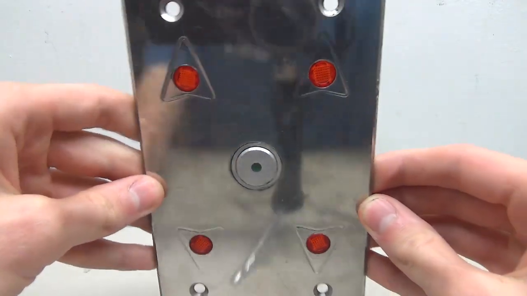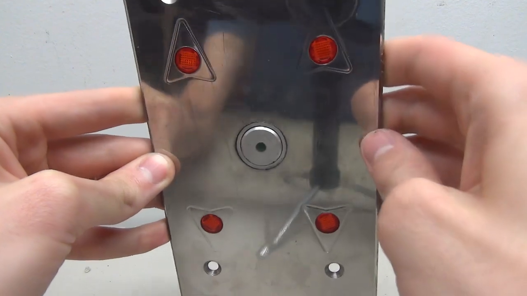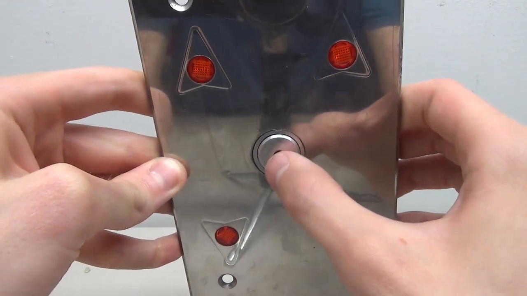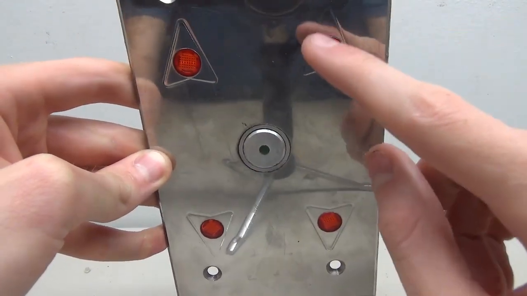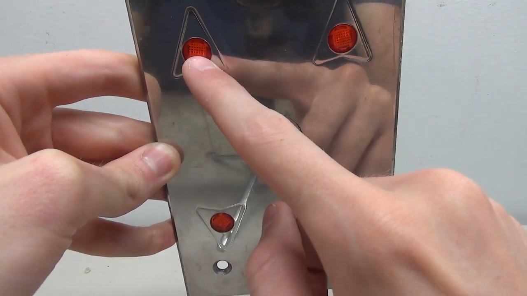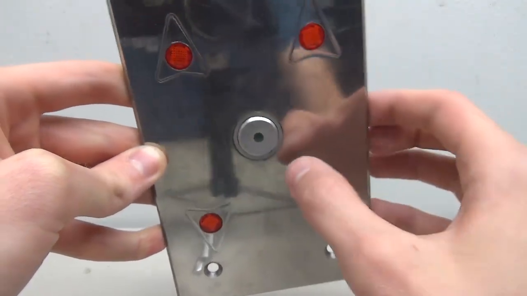So this is the button here. Now this is something that I have never seen here in America. Looks like we have a single button here in the middle that calls the elevator and then we have these lights on the side which indicate which car is moving up or down.